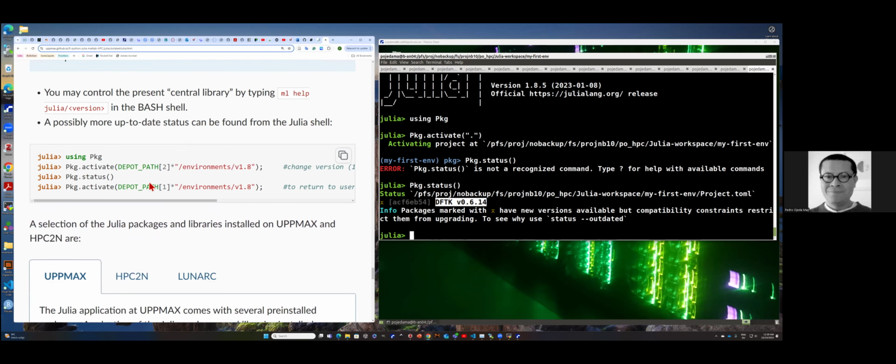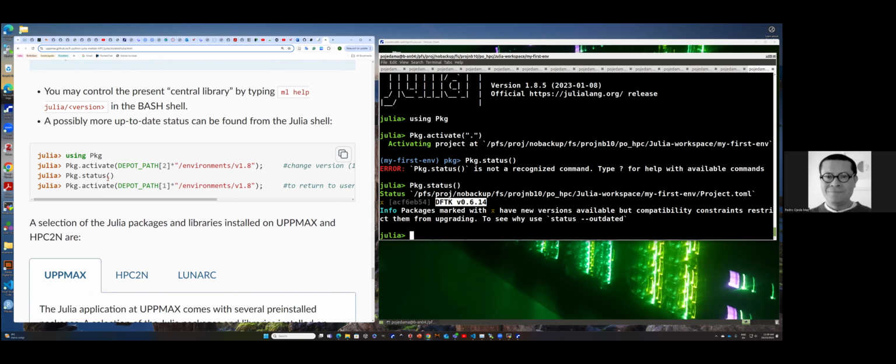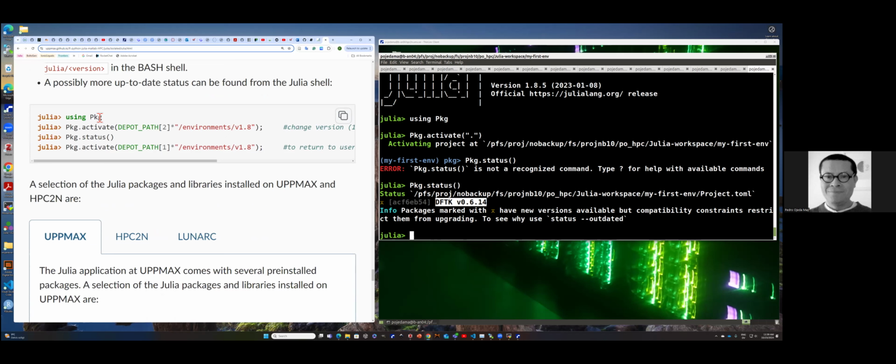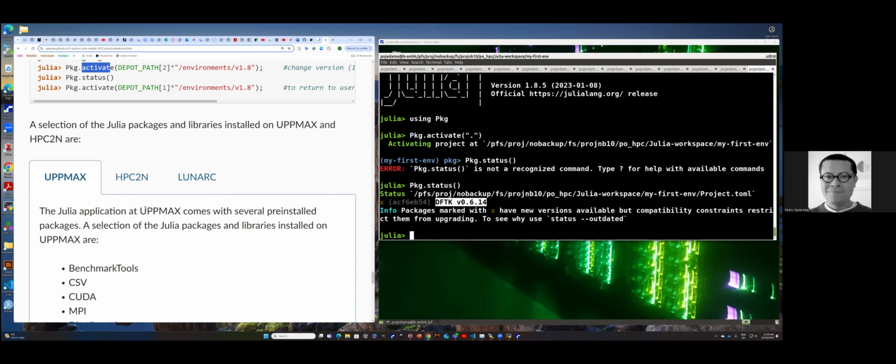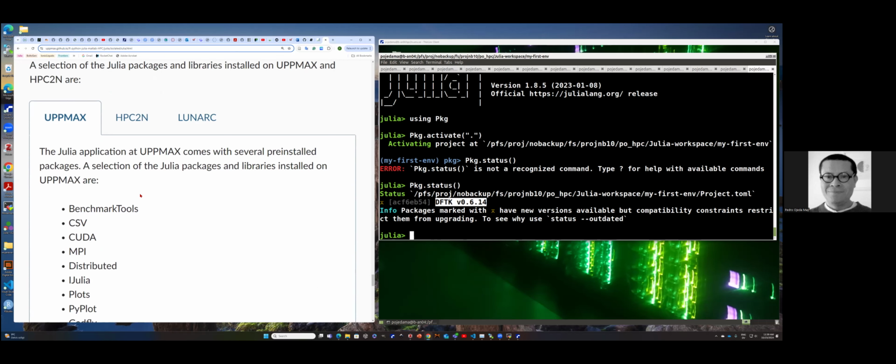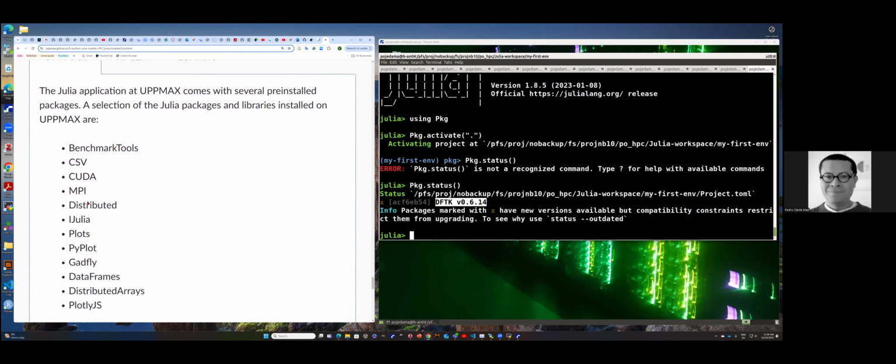Here is how to access these packages. You can use Pkg and then activate the environments. This is quite useful, I would say, in machines like Bianca. There's a list of the packages that you can get at UPPMAX.